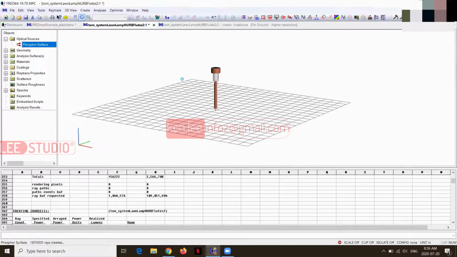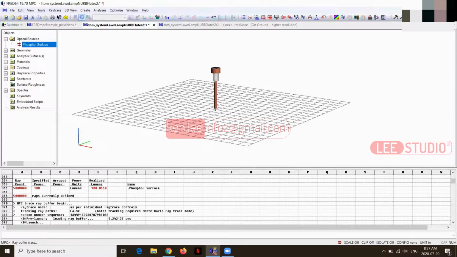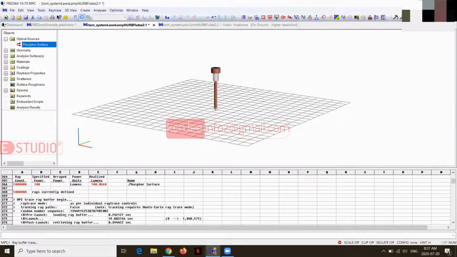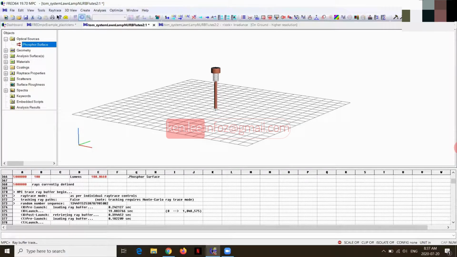In this case, the rays are being created on the CPU and then passed over to the GPU for ray tracing. And you'll see this in the output window once we get started, how the rays are being moved backwards and forwards. Like the previous example, it's going to take 10-15 seconds just for the first time to set up the model, and then you should see it chug away.